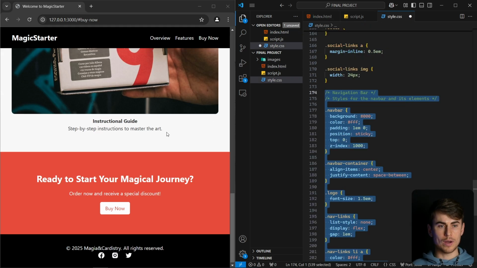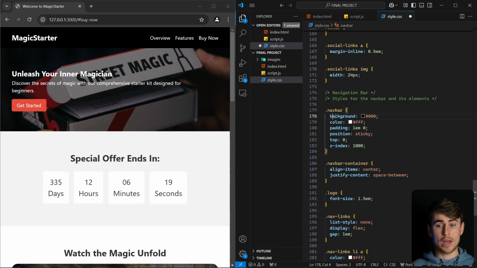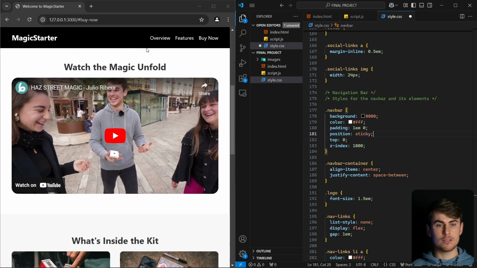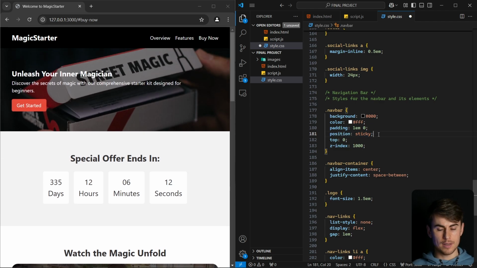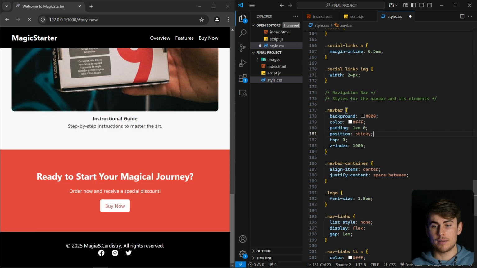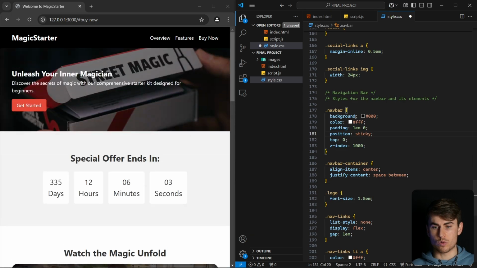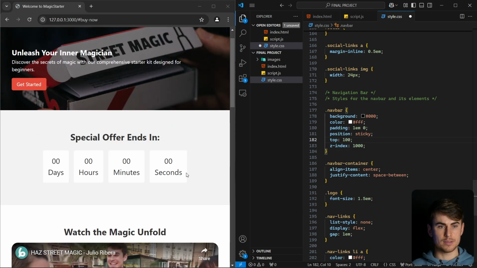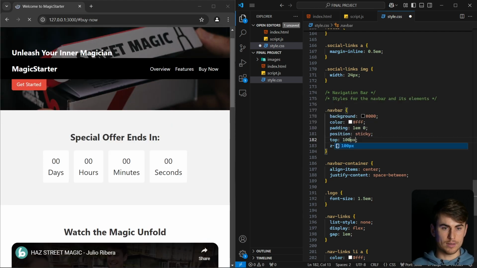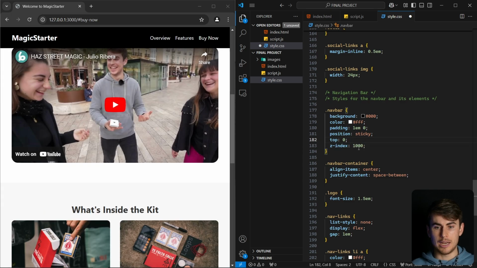So we're going to add all the basic styling. I'm going to explain it right now. Basically, we add a background, a text color, some padding, position sticky. This makes it so it's always at the top. You can see it. If I remove it, okay, now it's there. It's a regular element. But if I add it, we have it sticky always when we scroll. Okay, so it's at the top position. We can move it, so we have to add pixels. Okay, so now it's at the middle of the screen. This doesn't make sense, so we're going to leave it as it was.